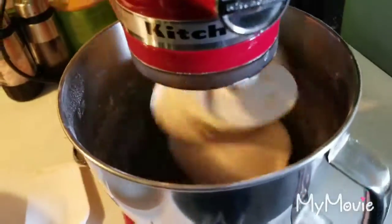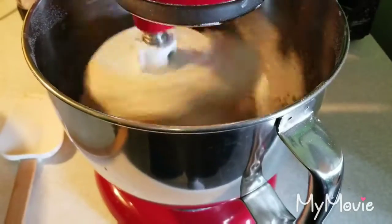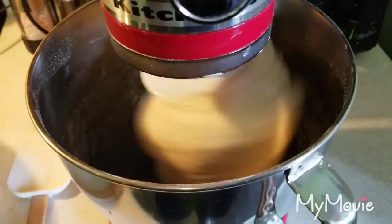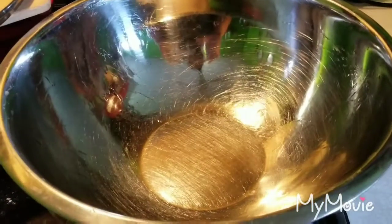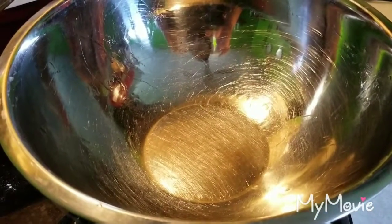Okay, so after it rests, you're going to knead it again for another 3 to 4 minutes until it's totally smooth and everything looks good on there. So I'll be back when I'm done that. And then to show you, I've greased a large bowl with just some avocado oil. You can use whatever oil or butter you have on hand, just to keep the bread from sticking while it rises.